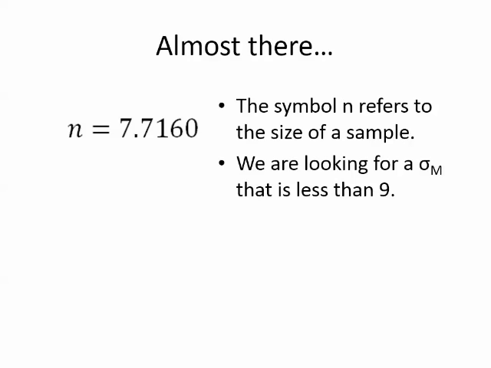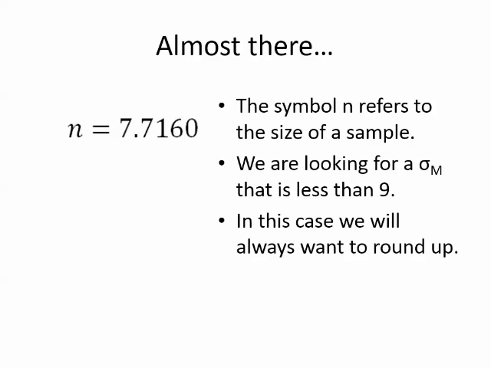The reason why we are interested in making sure that it is actually less than 9 is you have to go back to why we're doing it. We're doing this a lot of times. We need to know what sample size we need to successfully run our experiment. And we'd rather err on the side of caution than have a standard error that is much larger than we expected. So in this case, this is one rare instance in which we were always going to want to round up. We're always going to round up.